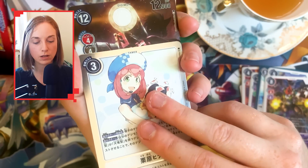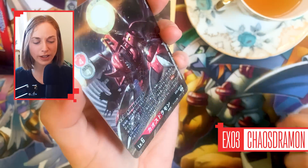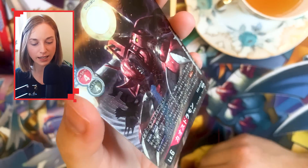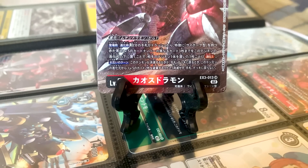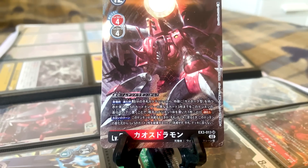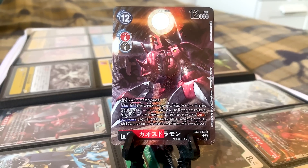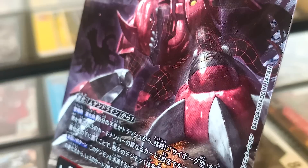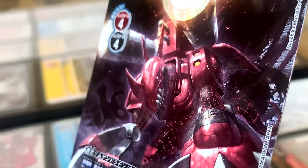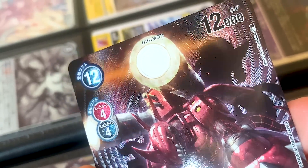This is an alternate art — what alternate art is that? Oh yeah, look, there we go. Oh, that is sick — look at the Digimon at the back. Can you see that? Look at that. Is this Chaostromon? Yes, it is Chaostromon. Now that is a nice looking alternate art. I think that looks more sick than the Dorbikmon artwork I pulled. Look at those silhouettes in the background — that is so cool. And the texture, the way it's flaring around the Digimon — oh, I don't know, that is so cool.